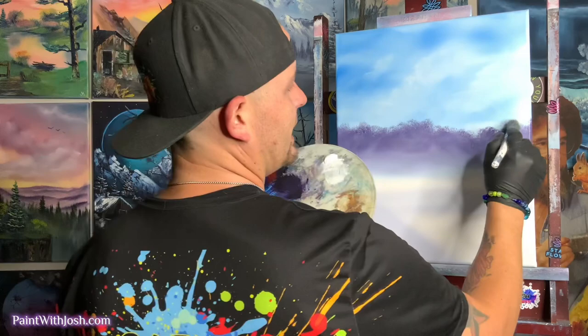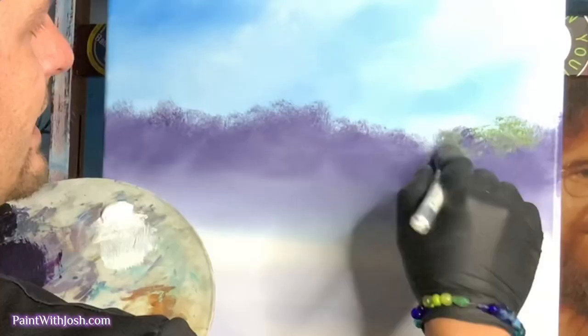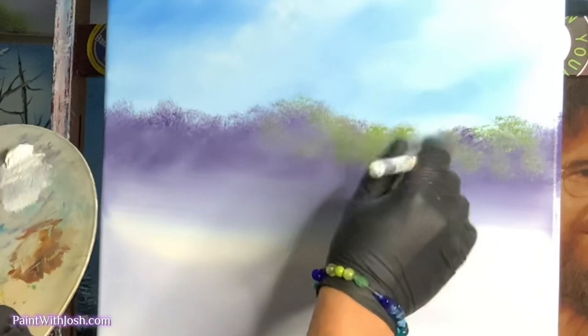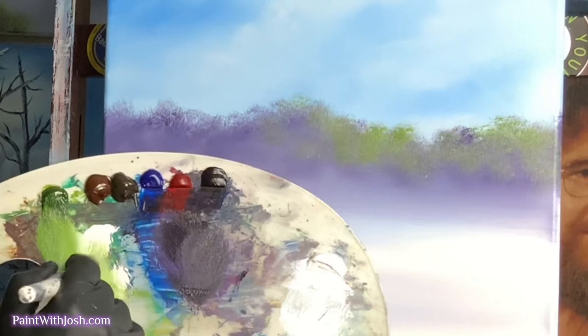And come back here and just very, very lightly start to drop on just little differences, not trying to cover all of those shadows back there, right? We don't need to cover everything. And it doesn't need to be super thick or super bright, so you can just very easily fill in our whole little section of forest back there, right?